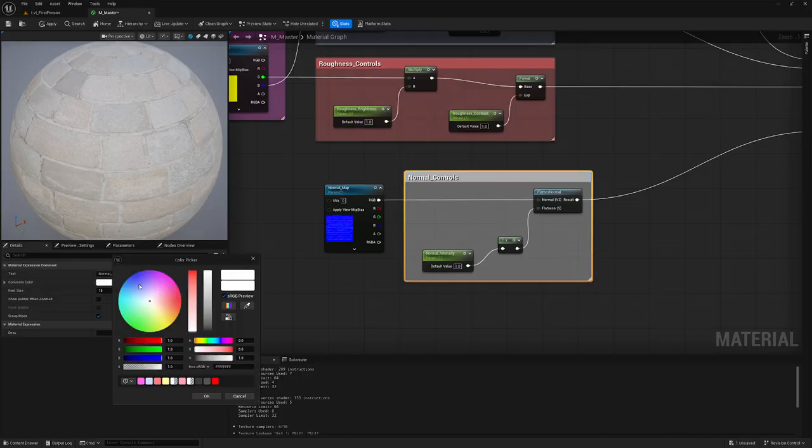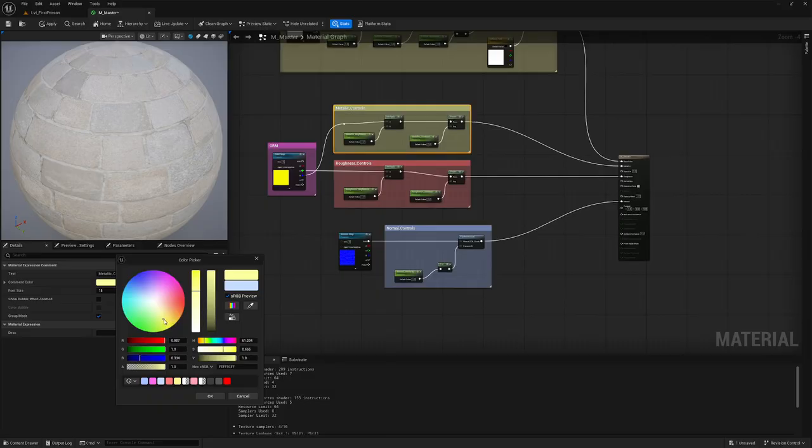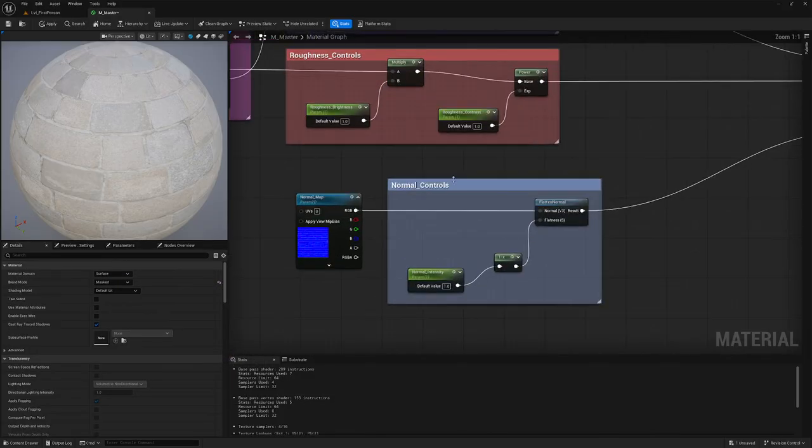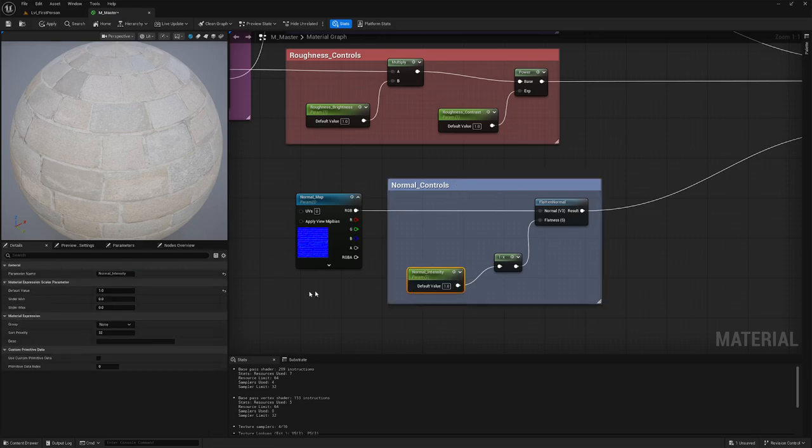I need just to add these. So let's give the metallic a different color. Okay, normals are usually blue. It's just a personal preference, there are no rules here. Normal controls.